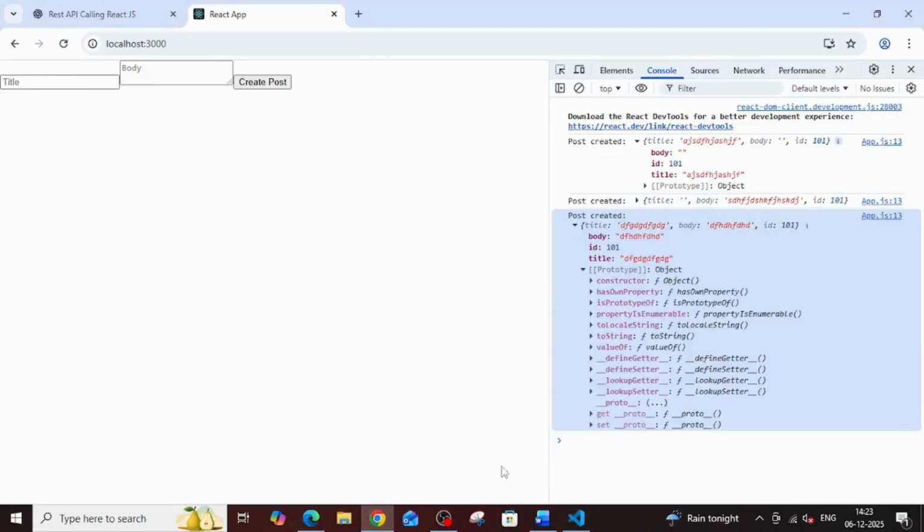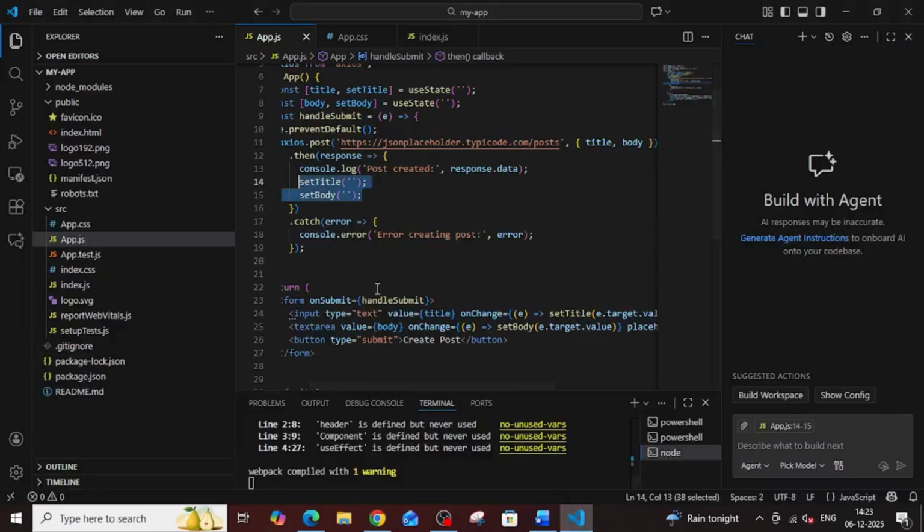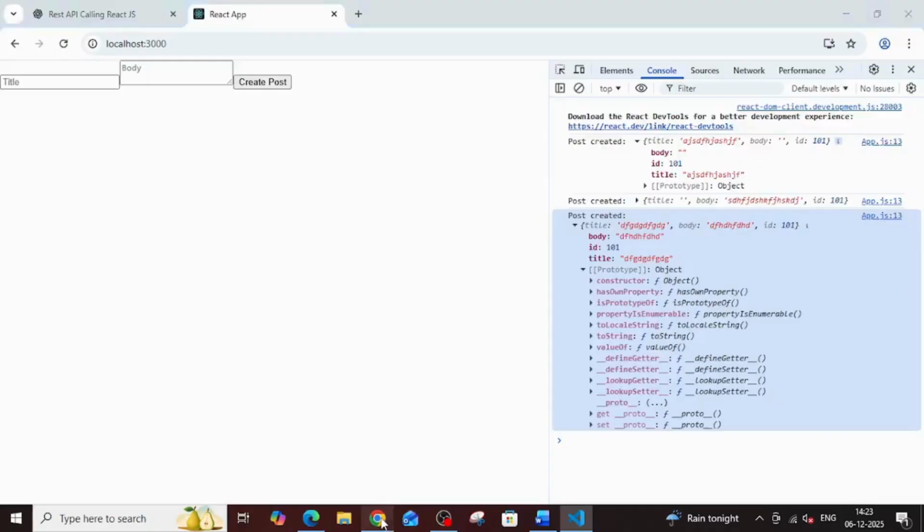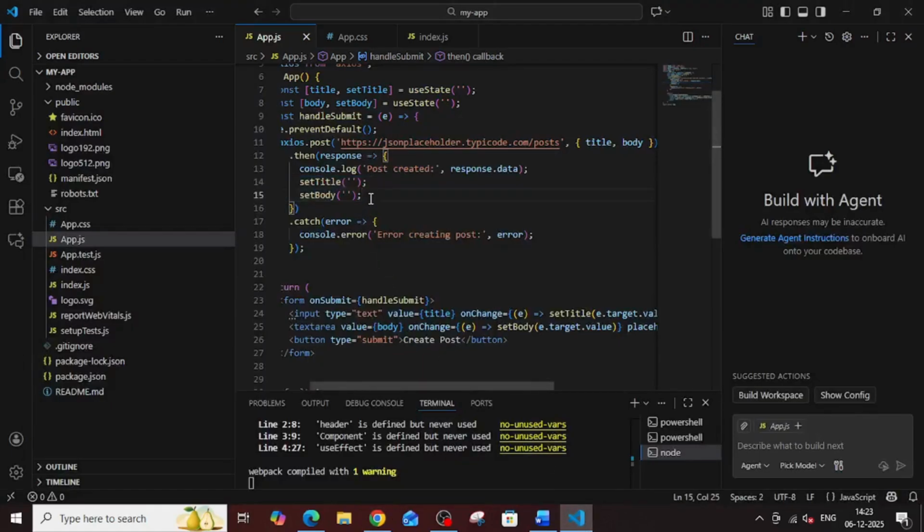This is an array type variable. Here you are passing title and body. It will take it as an array, and once this is done, the post will be created and the render data you will retrieve, and again you set body and this resets again. Once the data is posted, this will be blank, reset.